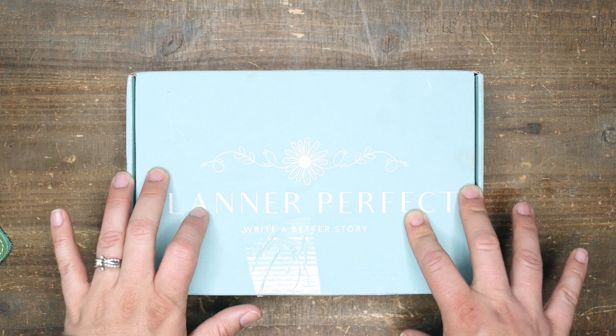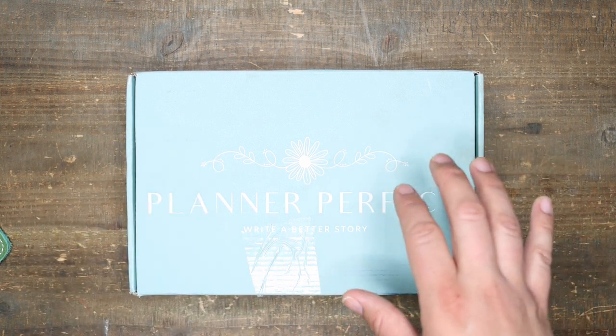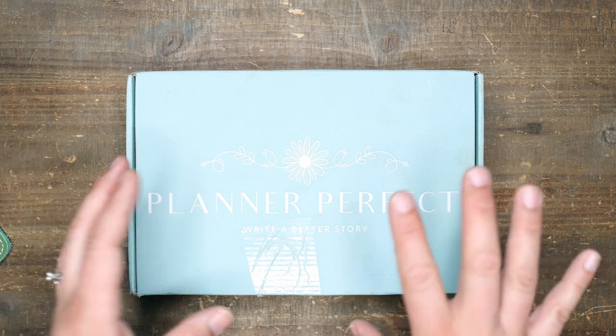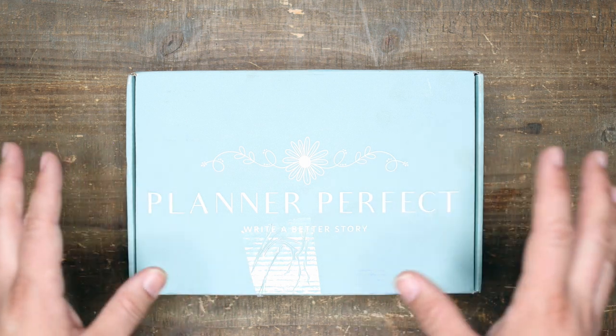It gets kind of crazy. As soon as spring hits here in North Idaho, we have to hit the ground running with our homestead to get things going, to get stuff planted, and there's all kinds of babies being born.